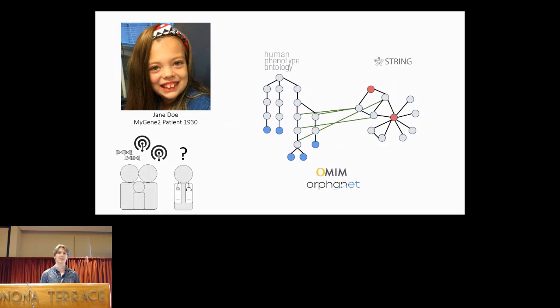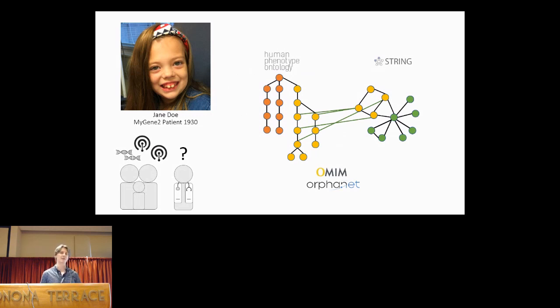And what I'm interested in doing in this work is identifying regions of a graph like this that are dense and indirect connections that potentially answer cases like Jane Doe. And the way that I've decided to go about doing this is using network clustering methods. So a clustering algorithm, for example, might identify 3 clusters within this little toy example. It might find this orange cluster within HPO, maybe this green cluster within STRING, but in the case of somebody like Jane Doe, what we really care about would be something like this gold cluster in the middle, something that spans HPO and STRING and groups together terms related to a single patient like Jane Doe here.